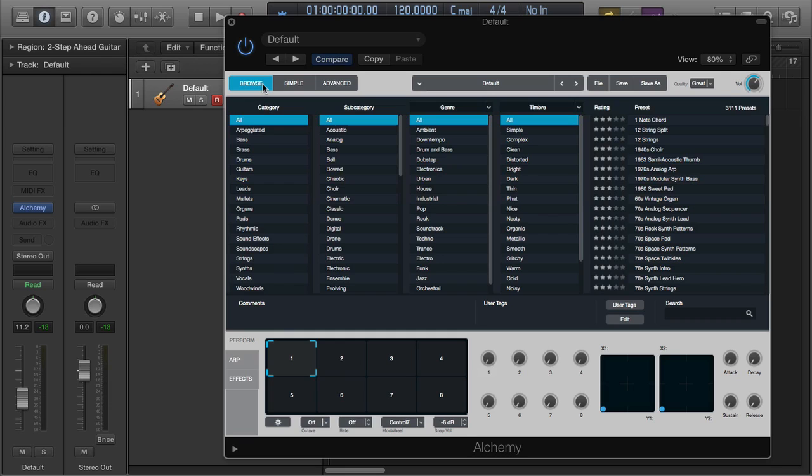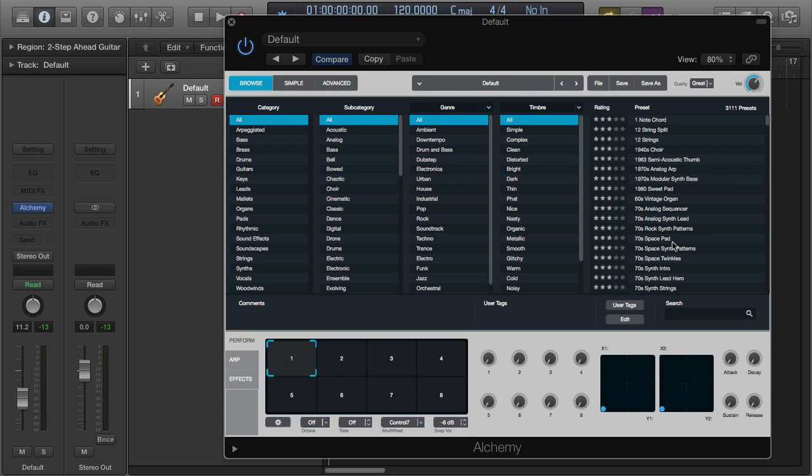So the browse button, when you turn it on, this is exactly what you see. You have your browse view, and it's more tailored to live performance, right out of the box, just choosing presets. So there's no sound design involved. None of the sound design options are available to you, and the only thing you can do is choose presets, and then the performance controls are going to load up per the different presets, and you can just hit play and play away.